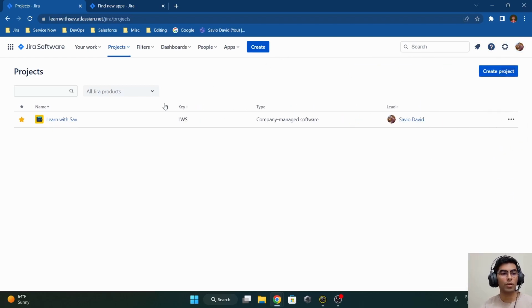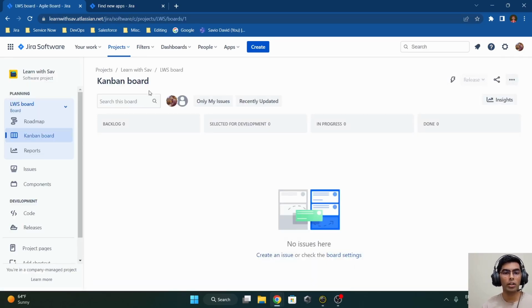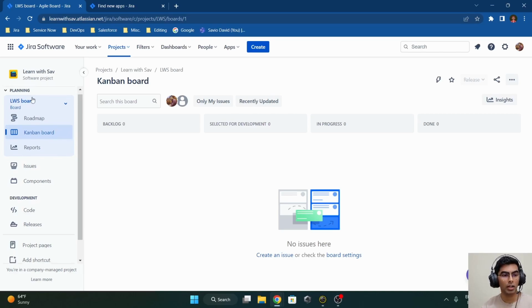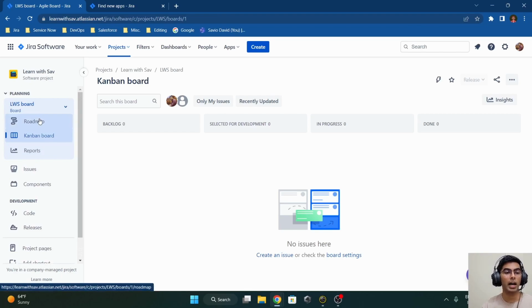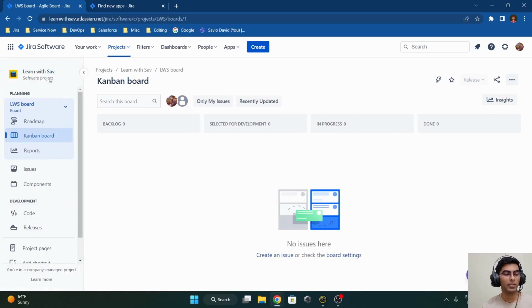And then going forward, if we navigate to a project, then we have some more things coming up on our screen. The navigation bar, as mentioned, is going to be right there, and it's going to be with you no matter where you go on Jira. And then we have the project side panel, which is only going to be displayed once we are within a project. As the name itself says, project side panel, that means only when we are within a project is it going to pop up. If we want to hide it, we can even hide that, but let's just expand it for the time being.